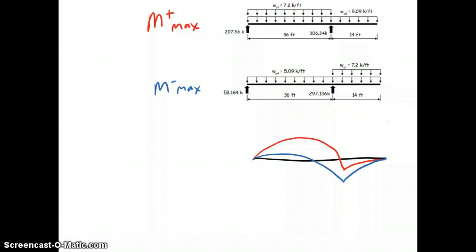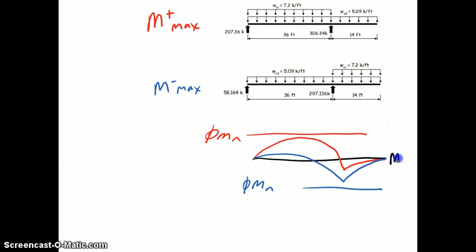Now we could design a phi-Mn as such to resist the worst case positive moment, and a phi-Mn as such to resist the worst case negative moment. And we could run that amount of rebar across the entire 50-foot length of the beam if we wanted to. But to save money, we want to determine where exactly we need the red phi-Mn to resist positive moment and where exactly we need the cross section of the beam representing the blue phi-Mn to resist the worst case negative moment. We know by looking at this moment envelope, which is really our Mu curve, or Mu of x curve, that we don't need all of the positive moment resisting steel along the 50-foot length, nor do we need all of the negative moment resisting steel across the entire 50-foot length.